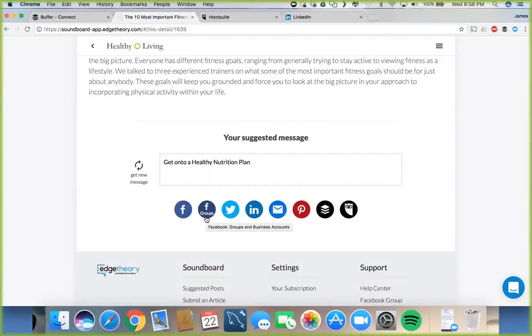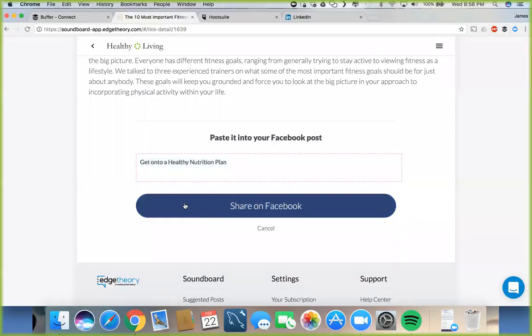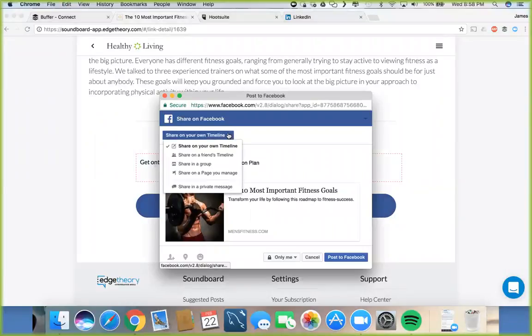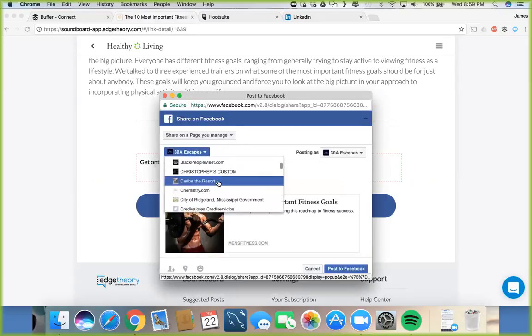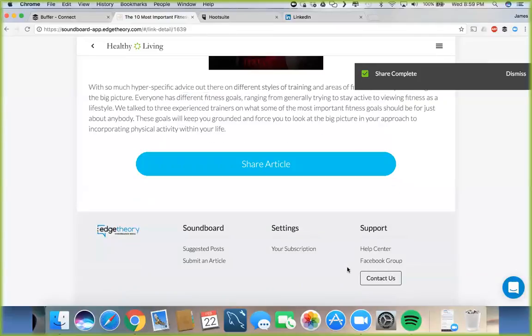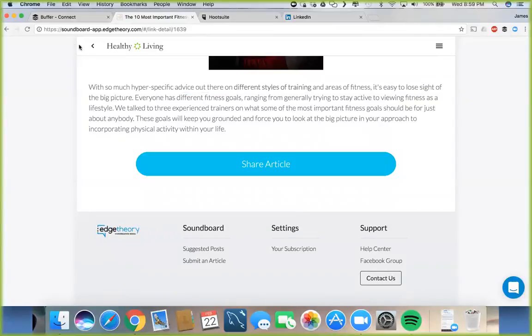If you're having trouble with this on your mobile device, this share function is actually due to no fault of our own, but Facebook's fault. This button does not work on mobile. It does work on desktop, just not on mobile at the moment. We're going to share, and with this widget, we're going to copy in our suggested text, and then instead of sharing to our personal timeline, you can either share it directly to someone else, in a group that we are a part of, whether you own the group or you're just a member, or on your business page. And if you do that, then you can switch to however many business pages you have, like me, and it's out and gone.